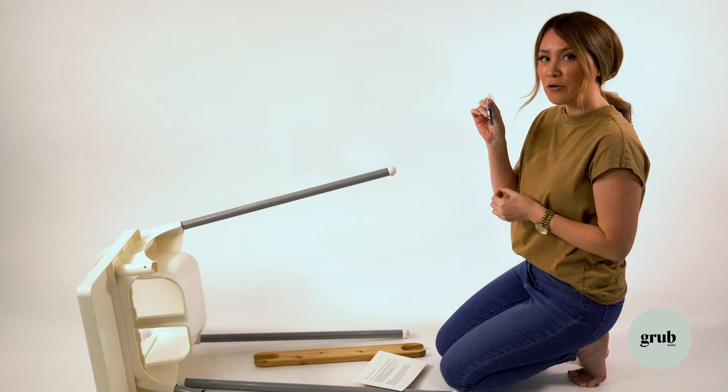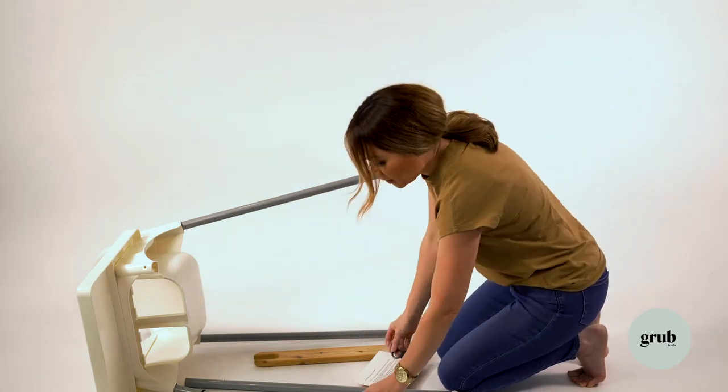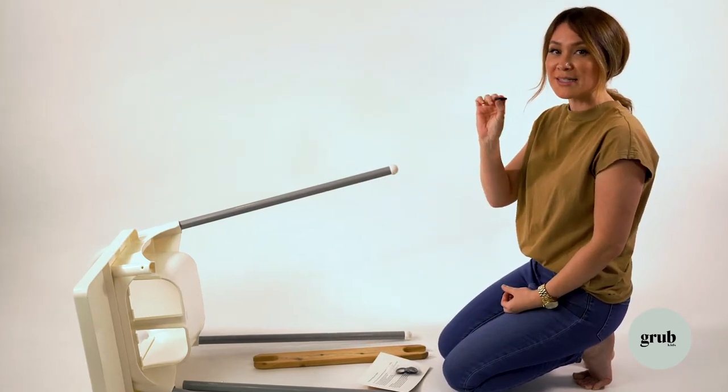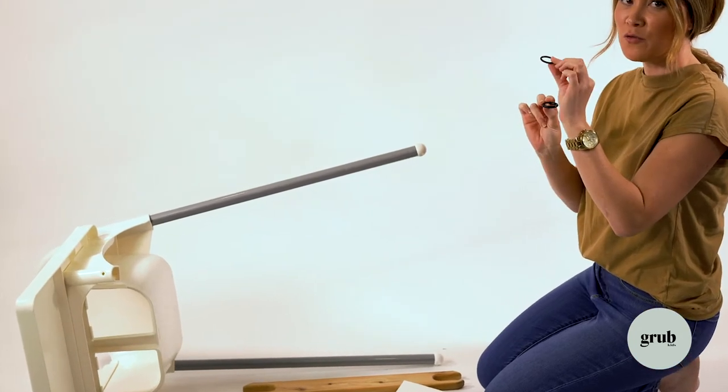So with the four O-rings, it will include two thicker O-rings and two thinner O-rings. What I'd like to point out is that the thicker O-ring will be used to support your footrest underneath, and the thinner O-ring will be used to support your footrest from the top.